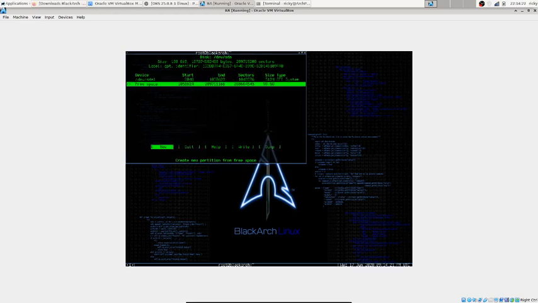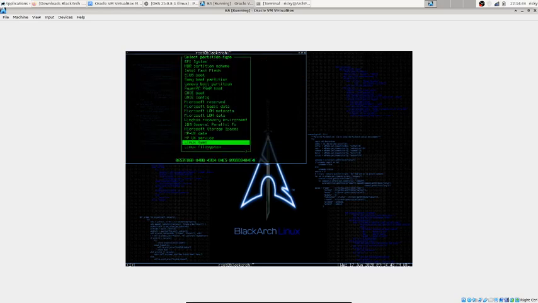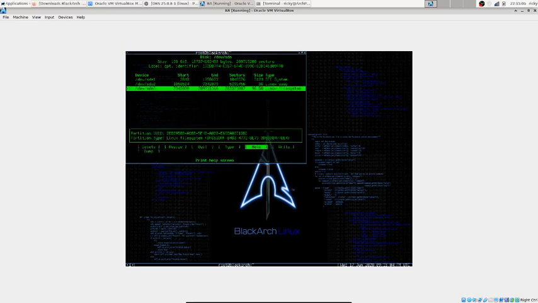And next one, I am creating the swap here. Yes, new. For the swap I got 2 gig, but best practice, which everybody will recommend, is 1.5 times your actual RAM. My actual RAM I assigned is 2 gig, so I'm giving 3 gig here, 3G. Enter, and I'm going to change the type to Linux swap. Then I'm going to the bottom one, just enter. I'm assigning everything into root, user, everything. In Arch Linux, we divided root separately at 20 gig and user separately. But here I'm assigning all the remaining space to that. That's it. I'm going to write it now.